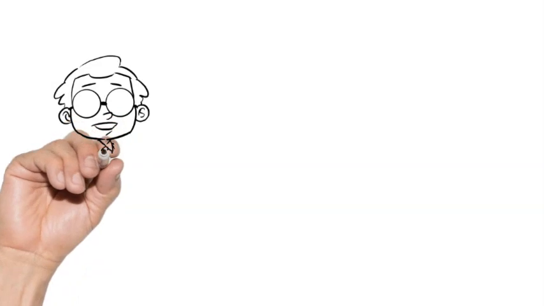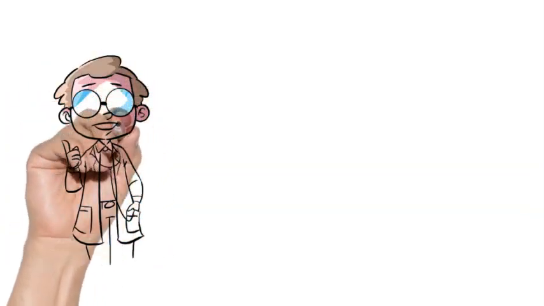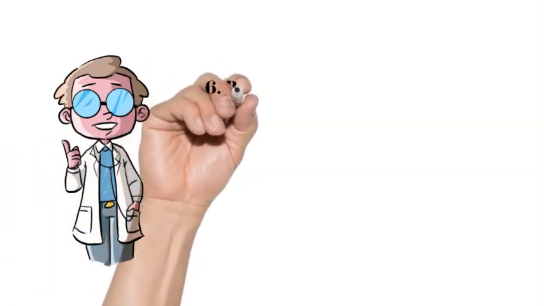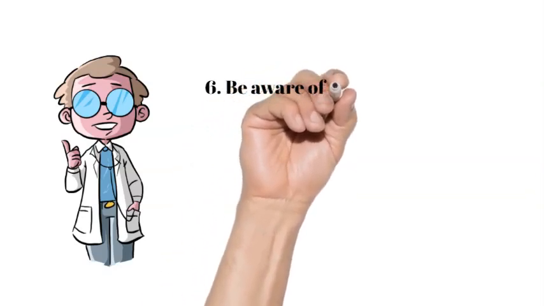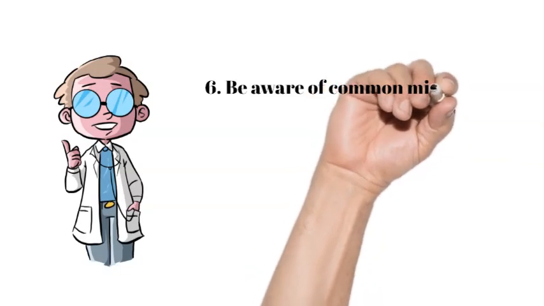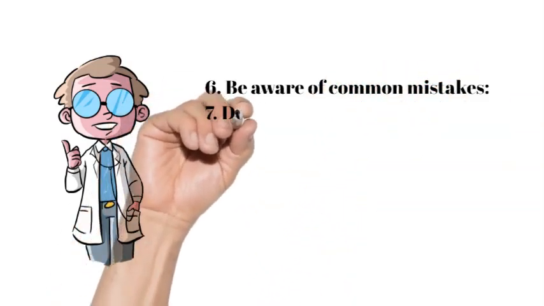6. Be aware of common mistakes. Be aware of common mistakes that students make on multiple-choice exams, such as misreading questions or rushing through the exam. Stay calm and focused throughout the exam. 7. Don't second-guess yourself. Once you have selected an answer, stick with it. Avoid second-guessing yourself, as this can lead to changing your answer from correct to incorrect.